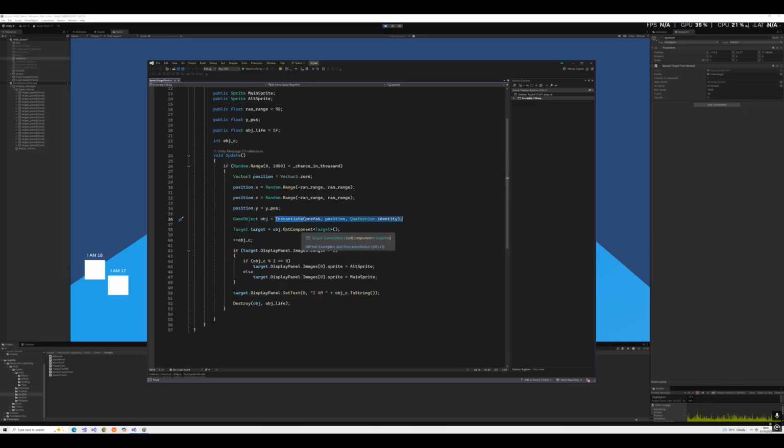It's getting a reference to the target component of the game object. It's spawning at random positions. It can then change its sprite. If we had an alternative sprite on this random spawner, it would use it.